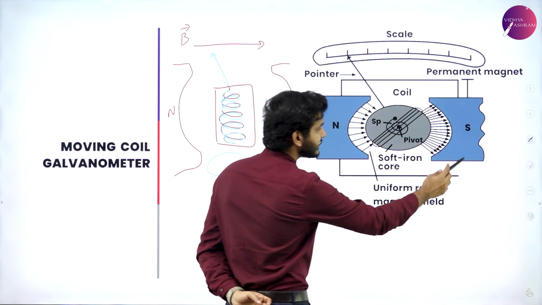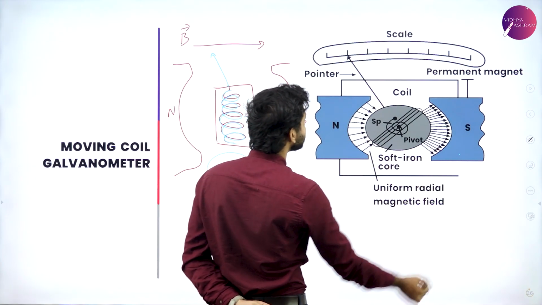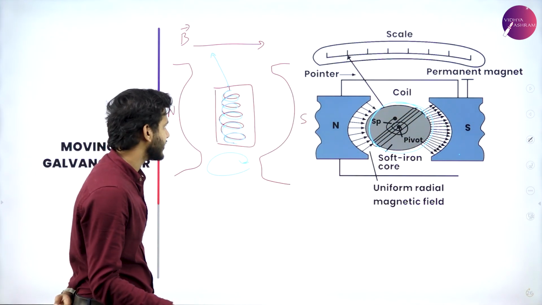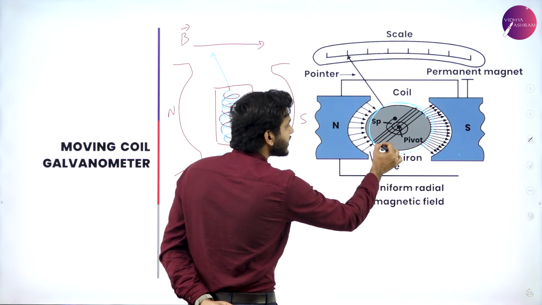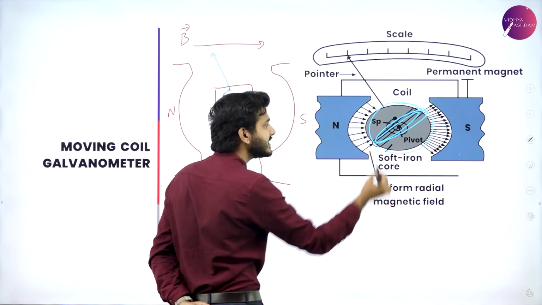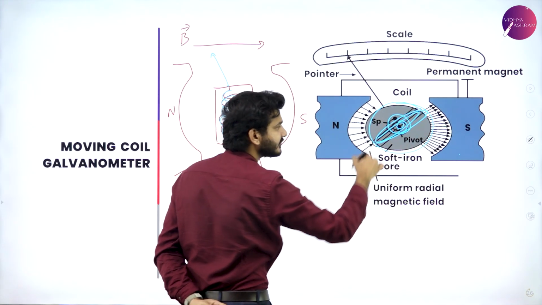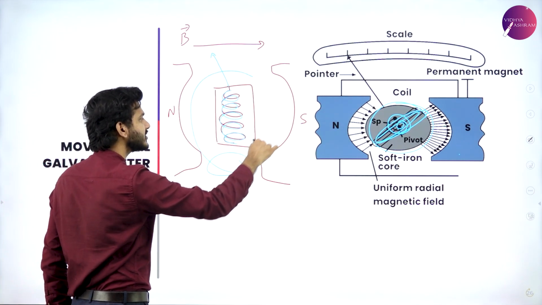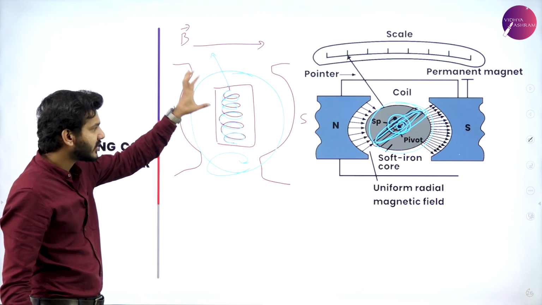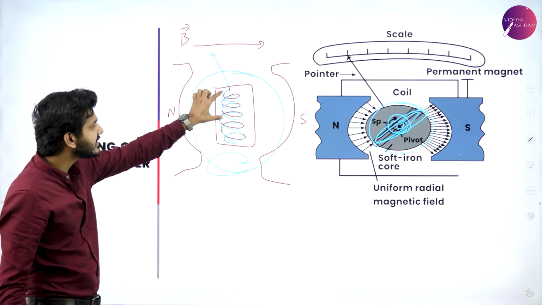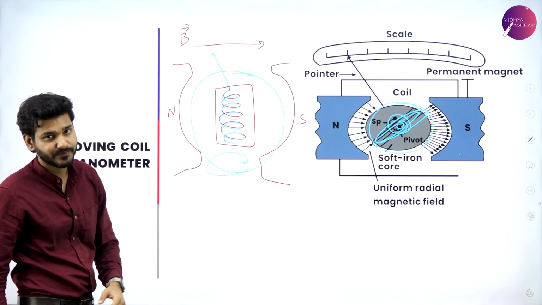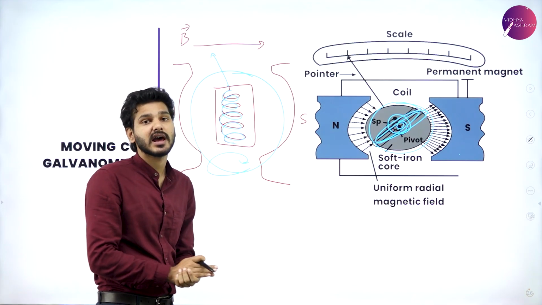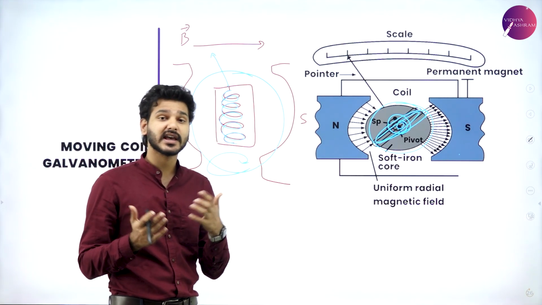There are two magnets situated like this and there is a coil. Let's say this particular thing is known as a soft iron core, it doesn't matter. Inside that there is a coil kept like this, and inside that particular coil there is a spring. So just like this setup, a soft iron core is kept encasing the coil and the spring, with a spring and a pointer connected to it. Because of all this theory, that is the torque, the spin, the unwinding, we have a moving coil galvanometer. That is exactly how the galvanometer works.